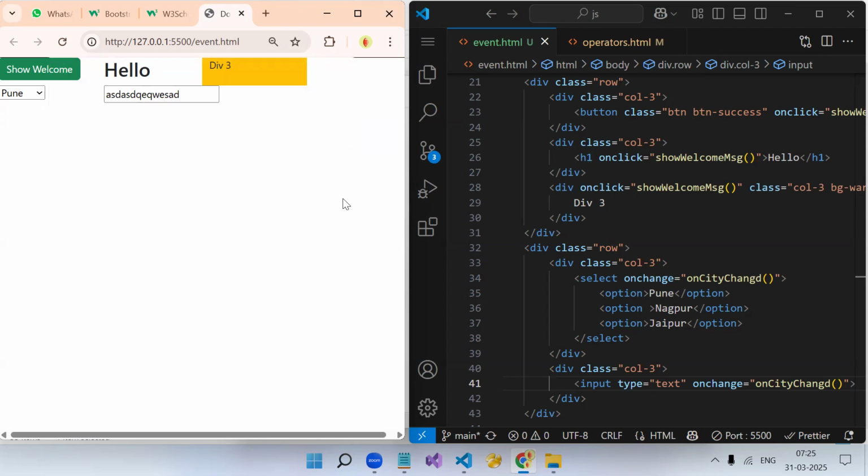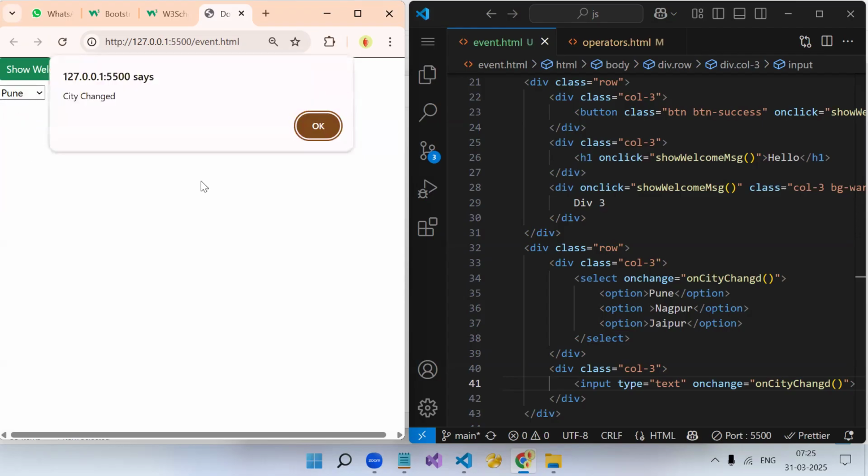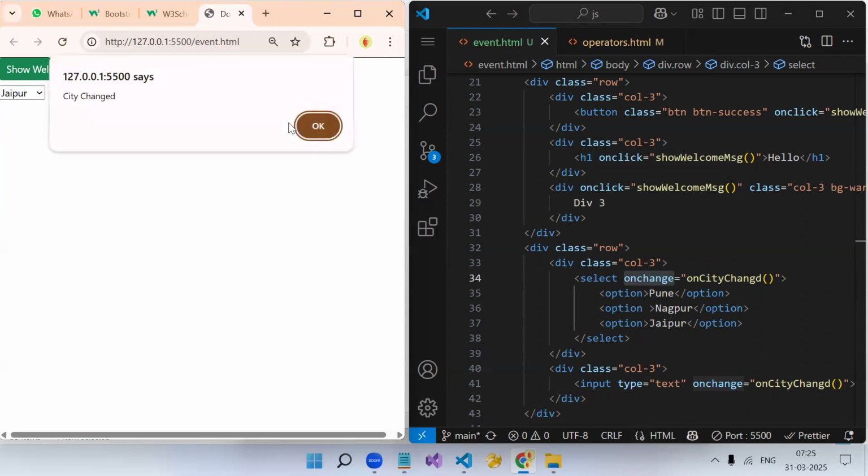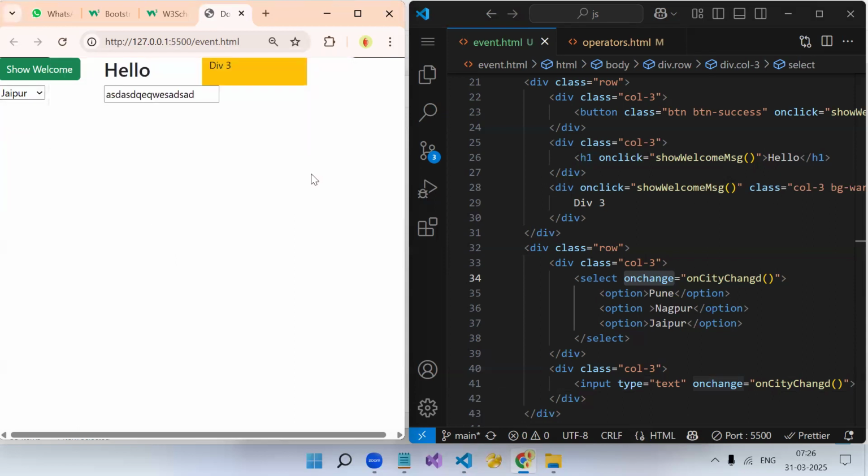Understood? Yes, sir. The problem with the drop down is that its structure is such that when we click, the drop down opens, and then when we select, we are actually clicking on it, so that change detection happens. We will see that once Angular starts. But for now, the change event normally works properly with the drop down only. In case of a text box, it will trigger once we click outside, then it will check whether the value changed, because the HTML page won't understand if change is happening or not.